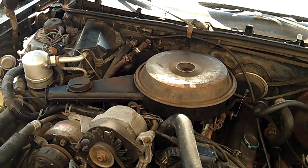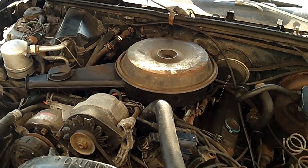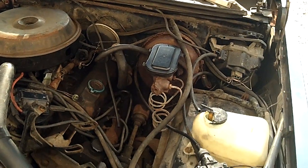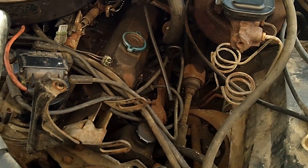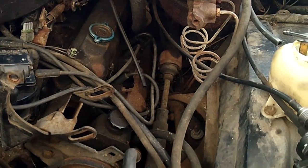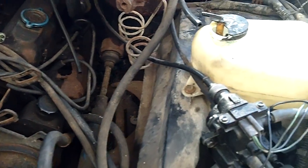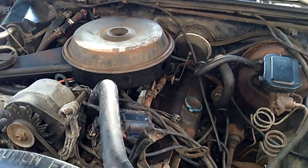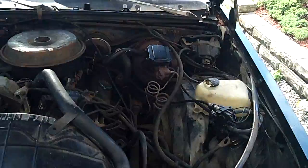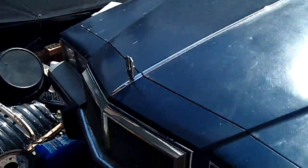But like I said, it needs an engine. From what I understand, you can put a 305 in here. Might even be able to put a 350 in here, but you'd probably have to change the rear end for that. As far as overall vehicle, I mean, it's not in terrible shape. I don't believe the frame has any holes or major rust. I'm sure it's probably going to need fuel lines and brake lines more than likely, you know, in order to actually get back on the road again. And obviously a good sand and paint job would help. You know, those types of things, but that's what happens when it's 1981, you know.